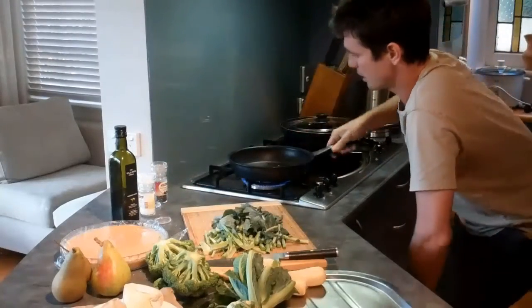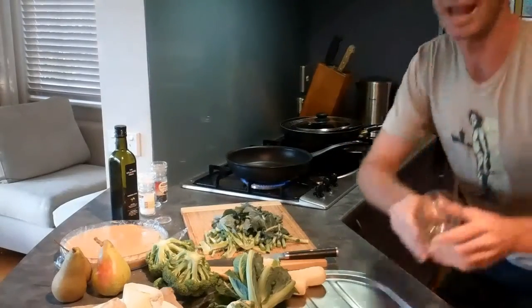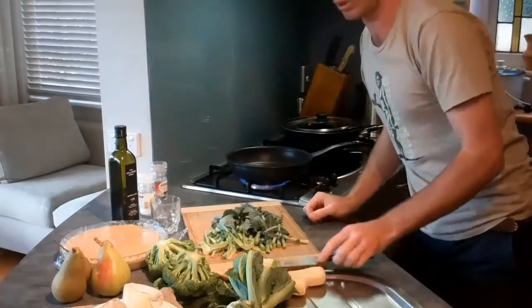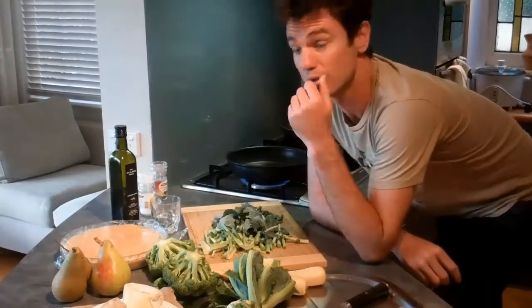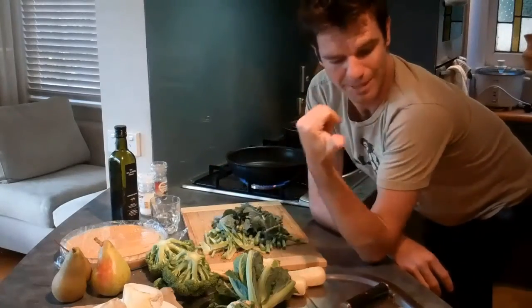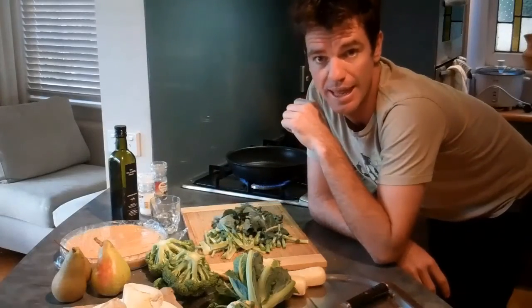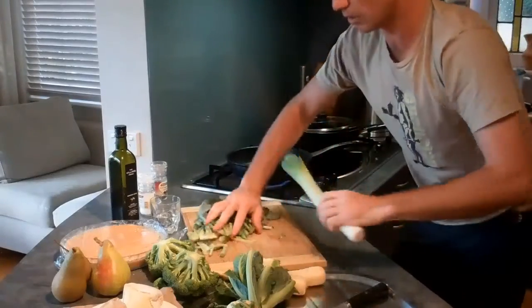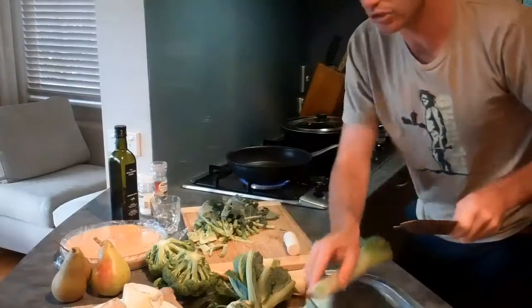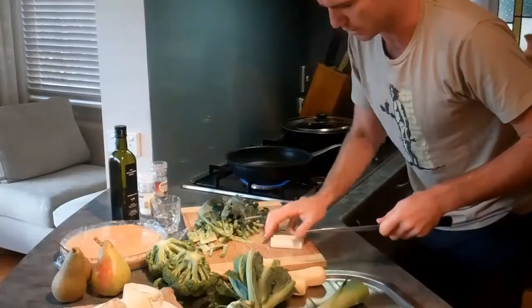And then we're going to wait for this to get really hot, and we're going to get organised. We get half a glass of water ready to throw into it once it gets smoking hot, and these have been put in there. And now we're going to brainstorm how the rest of this dish is going to come together. So we've got broccoli stalks, some nice blue cheese, a bit of leek. I think I'm going to have to sweat the leek down. Maybe this comes out and rests and I sweat the leek down. Or maybe let's try and put a bit of leek in at the same time. Why not? I'm just going to use the real bottom part of the leek. Leek usually takes quite a long time to cook, so I'm going to really try and get a nice fine dice on this. Go.